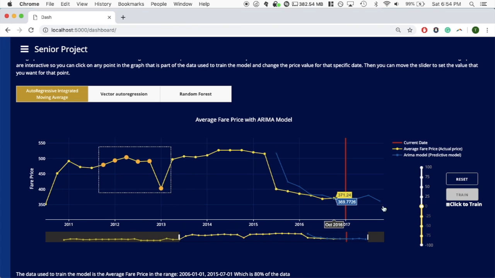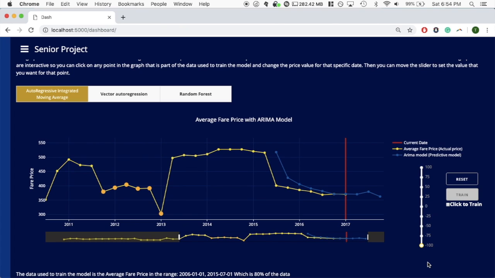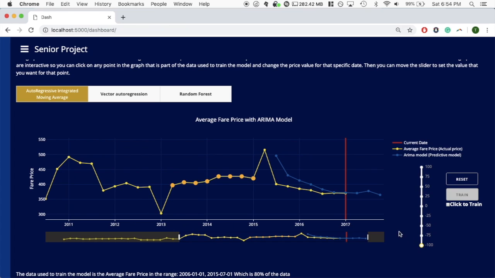If we take, for example, this group of points and decrease them by 100, then the machine learning model will see the change and it will react to it. Again, right there, we can see that the machine learning model changed also significantly, and I mean, it takes a bit longer, but it depends on what machine learning model is being used.